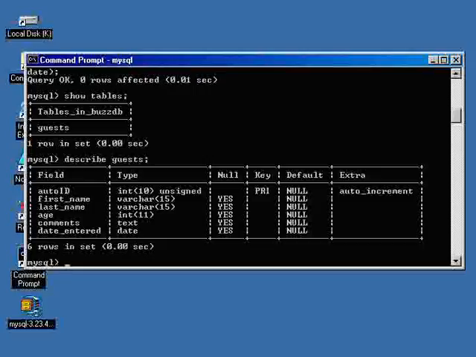So basically, this is all I wanted to cover in this section right here. I know it's relatively simple, about 20 minutes long. Just get you up and running with creating basic tables. We will be coming back to the creation of tables many, many times as our tables will become more and more sophisticated. In the next section, we're going to use guests to actually insert some data into it, see how we can modify that data, as well as delete the data back out. So that's pretty much everything for this section here.